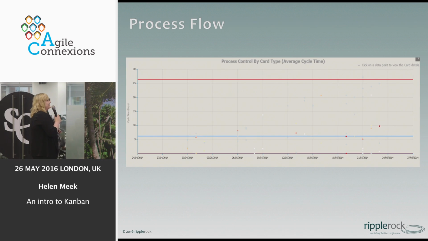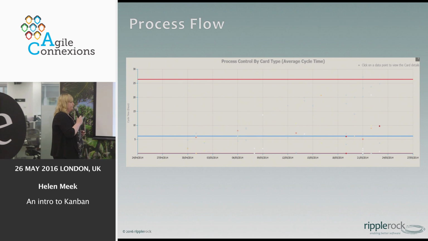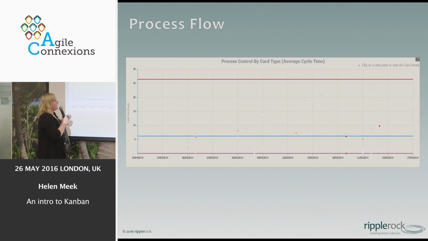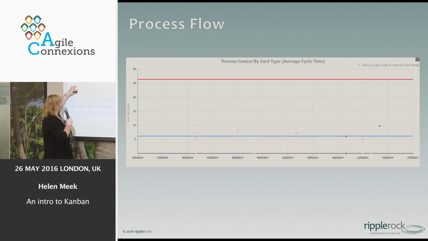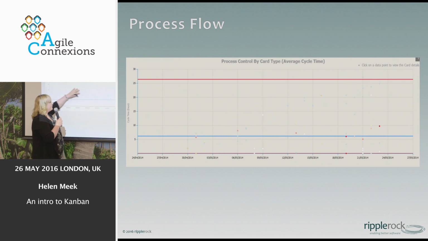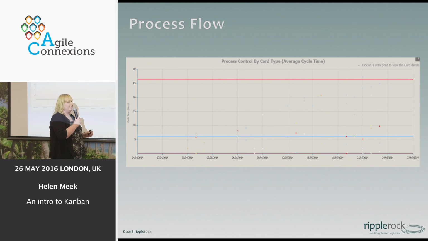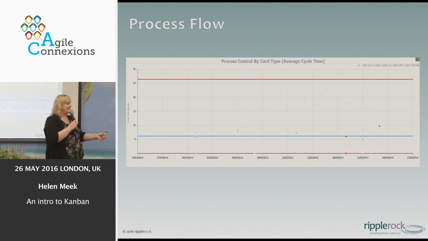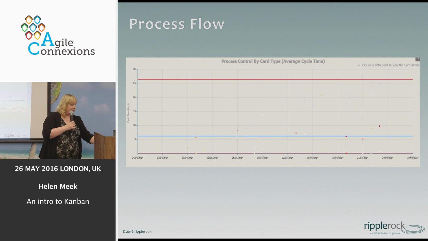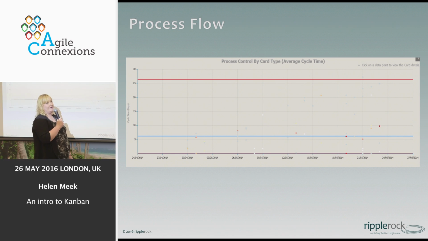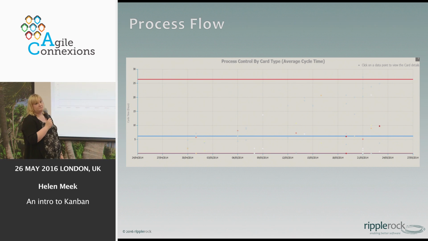The other thing we use is a process flow diagram, probably the least used chart within Kanban, and it's based upon Six Sigma, and this is probably from manufacturing routes, but it basically talks about stuff that's in control is in the middle, so a healthy lead time, stuff that's above and stuff that's below. These are the things that are causing work to take long periods of time, and therefore we need to do something about it. These are the things that we need to have retrospectives about and tackle the problems for. Yeah?